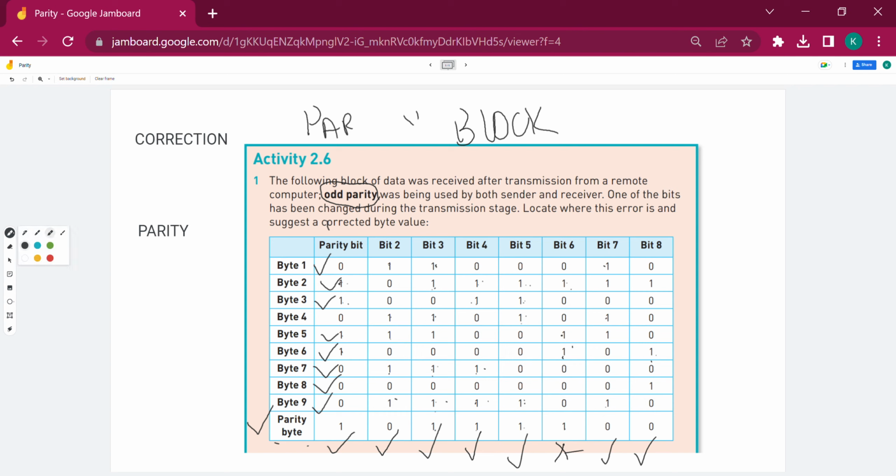So what can we say here? That we have a problem in this column, right? Let me draw it with some lighter color so that we can highlight it properly. Yes. So we are having a problem in this column.